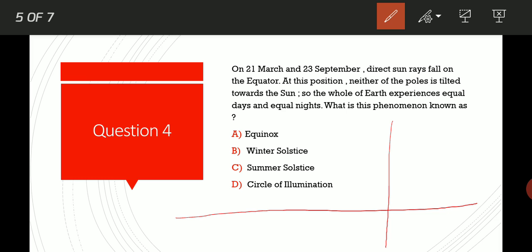If the north pole is tilted towards the sun, at that moment of time, the north pole shall be having sunrise for six months. And at the same time, the south pole shall be having sunset. Vice versa happens when the south pole is tilted towards the sun. But on 21st of March and 23rd of September, these are two days in a year in which neither of the poles is tilted towards the sun. Each portion of the earth gets equal sunlight, so the whole of earth experiences equal days and equal nights.